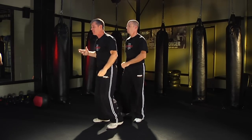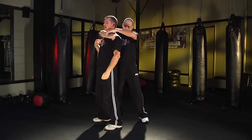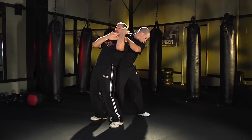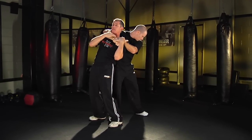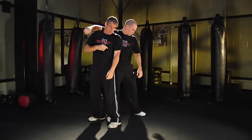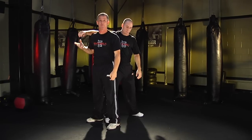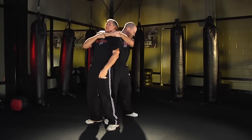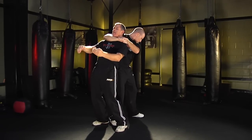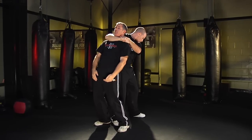The headlock from behind — specifically a bar arm headlock — comes on from behind. If I had time, I would tuck my chin early, even before the headlock came on. If I realized he was here, I would tuck my chin. I'm going to assume right now that I don't have that time — I'm totally surprised and this happens to me. From here, my hands are going to go where they feel pain. I make my hands like hooks and I pluck explosively.